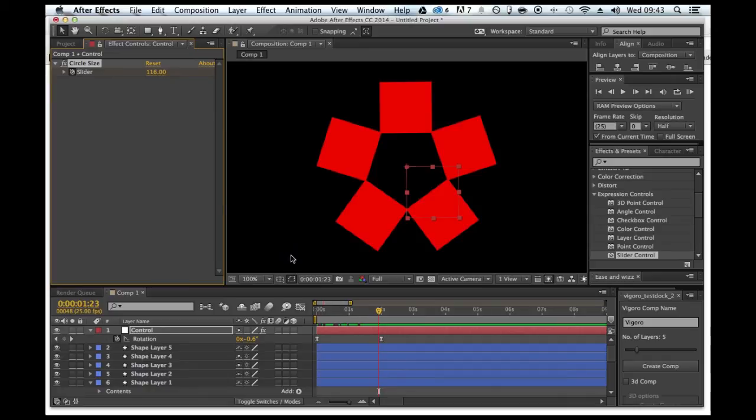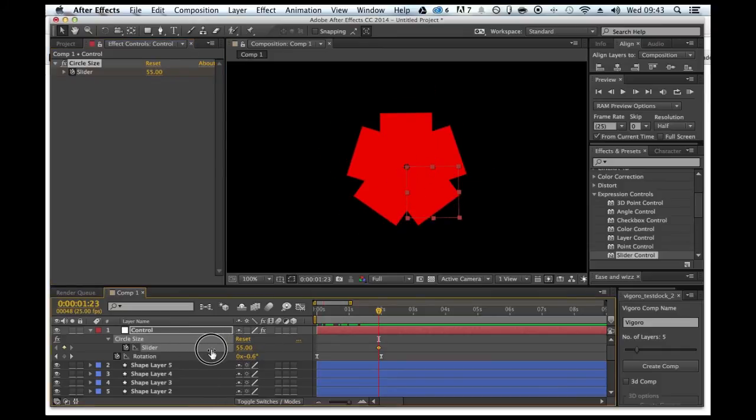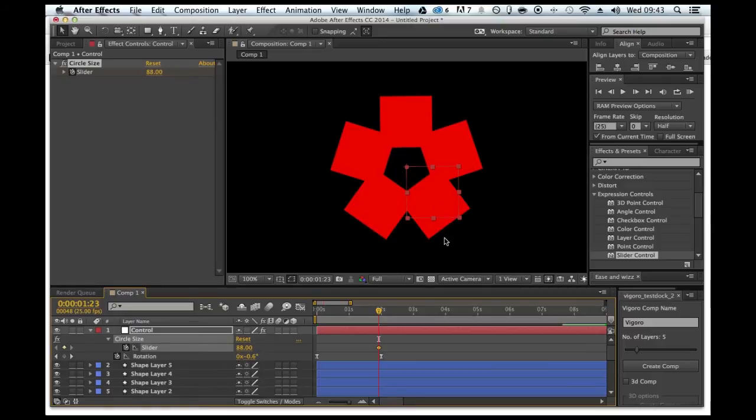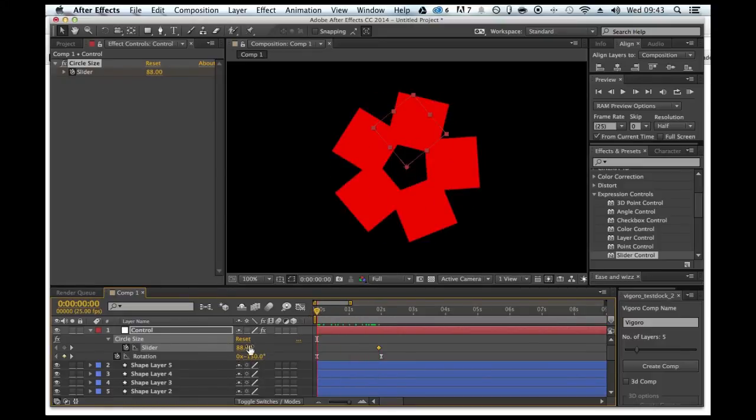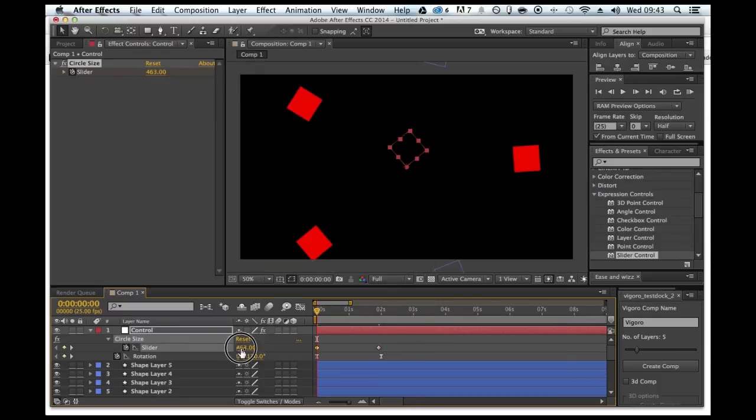And obviously we can also animate this one. So we want to say here, the slider's at whatever size it's at, and change that. So let's make that maybe put a little polygon shape inside it. And then up here we can make this all the way off the stage if we want.